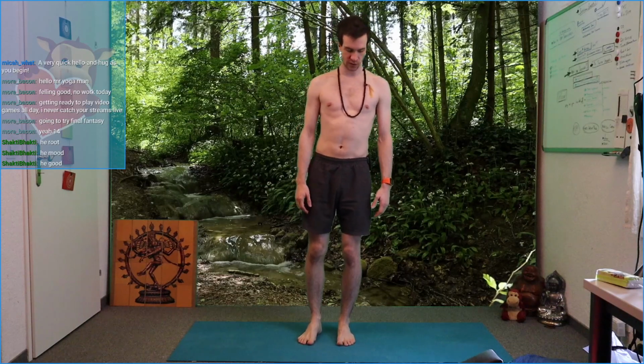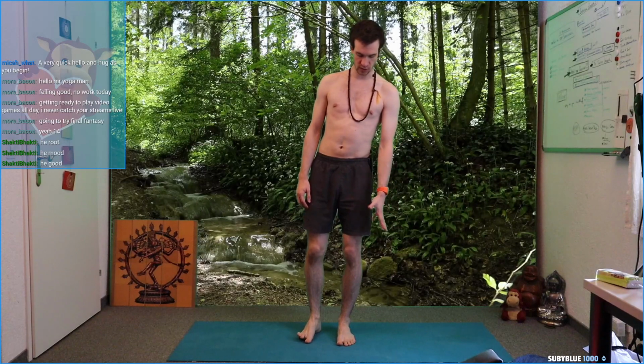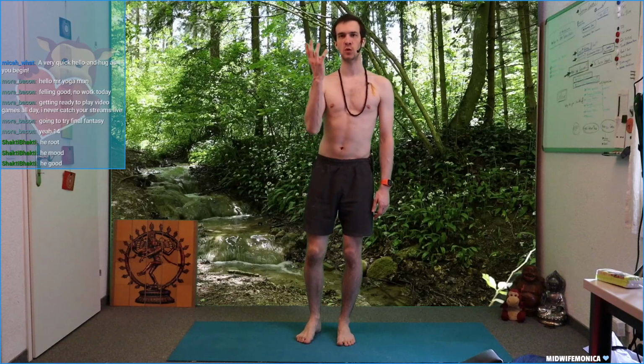So feel how the toes have some weight over them. You don't need to lift your right foot off the ground right now, but we're shifting more and more weight to your left foot. Feel how the toes are connected to the floor, the big toe mount, the outer edge of your foot, and the heel. And distribute the weight through these four points. Does that make sense? So your toes also have some of the weight, right? Feel how the toes take over some of the weight.